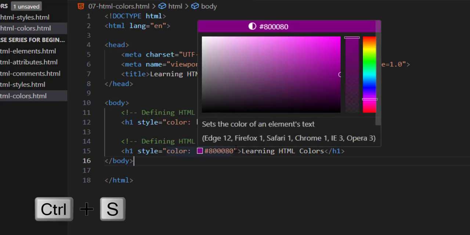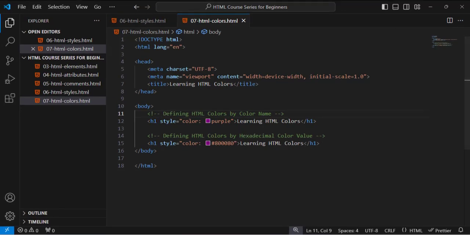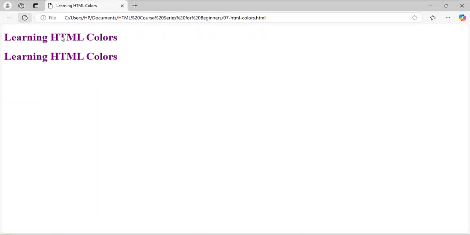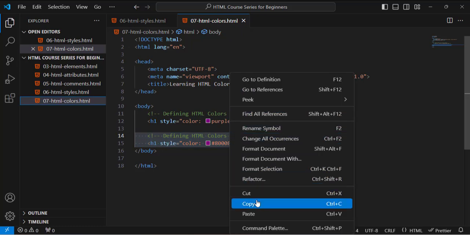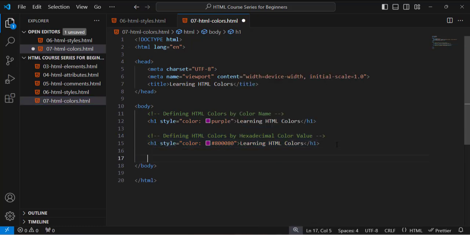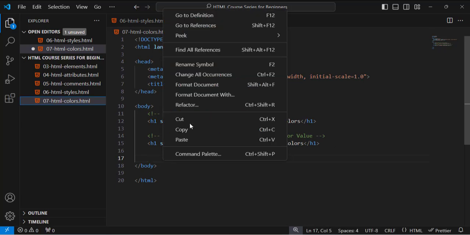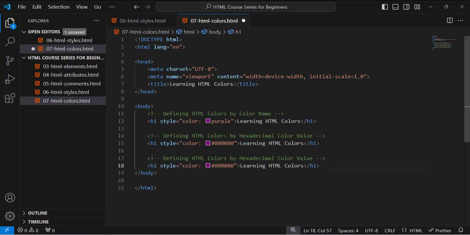And now when I refresh, Ctrl X, and I come over here, you just see that it's still going to give the same color. You discover that one defines the color by the color name, and the same color is still being defined by hexadecimal. Now let's talk about the final one. I'm just going to also copy this again like this, and I'm going to paste. So I want you to see the 3 different ways we can define colors. I'm going to paste like this, format my code well, and Ctrl X.